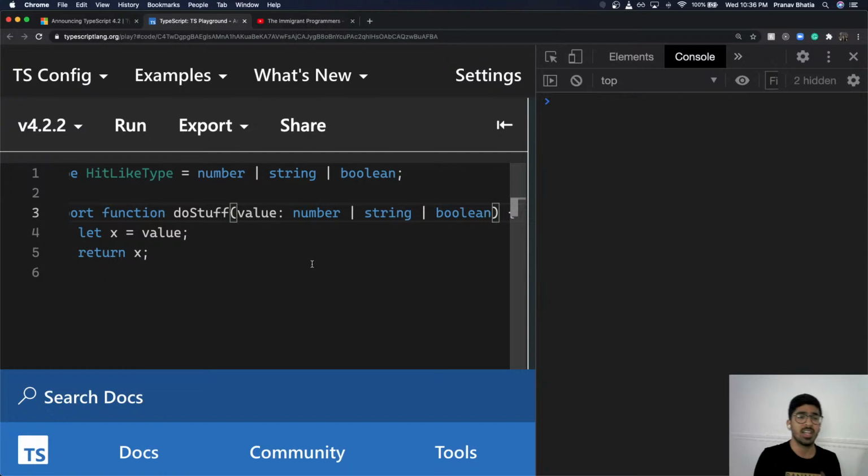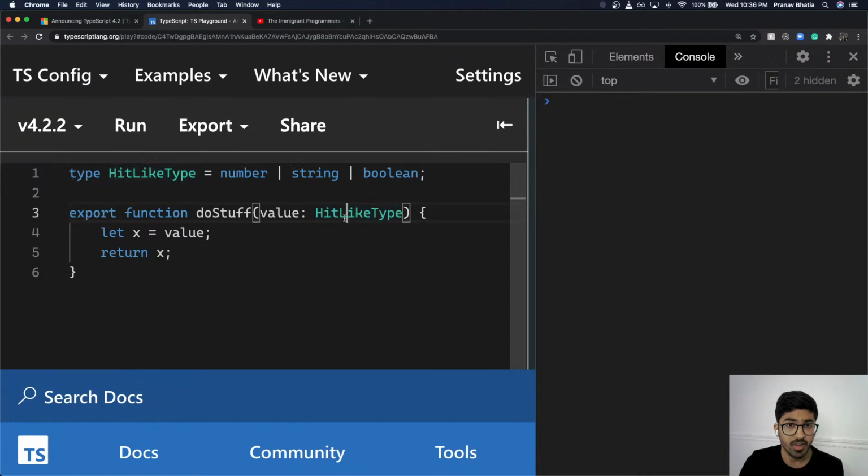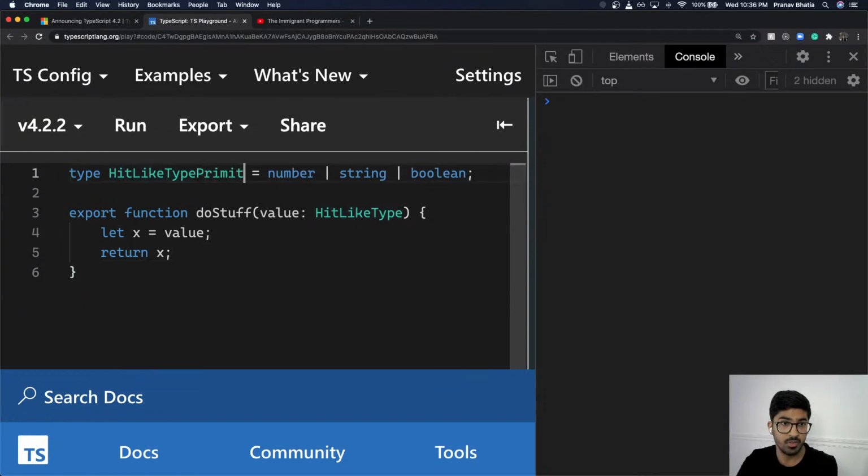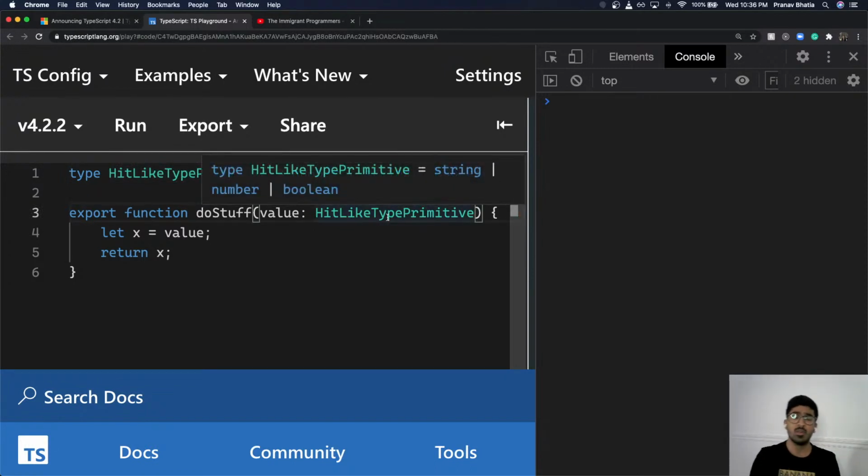This basically means the type of my value variable should either be a number or a string or a Boolean. Now, if I assign it like this, this basically means that whenever I see the type that I have created myself, let's name it BasicPrimitive, and I hover my mouse over it, you will see that it can accept only three values: string, number, or Boolean. So we have created our own type, and we have assigned that type to the argument of this function. Isn't that great?